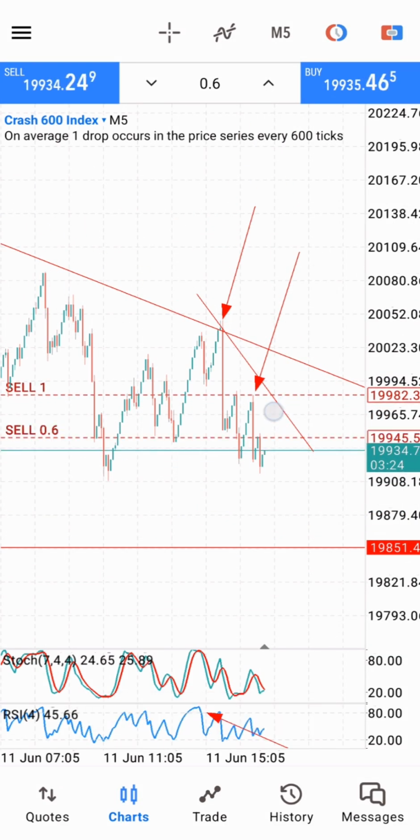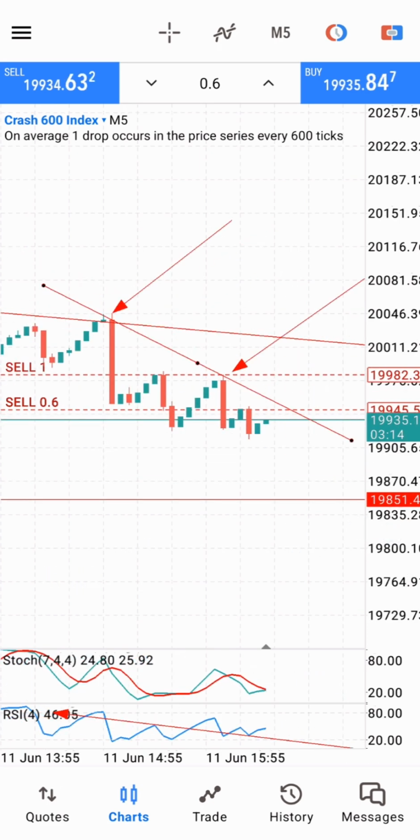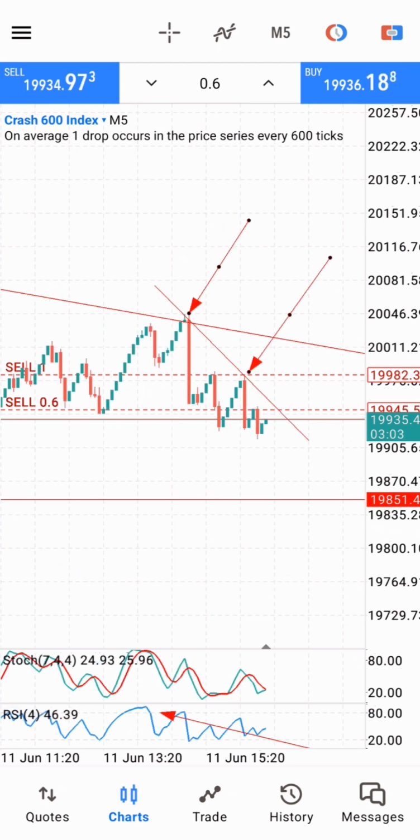When you now draw your line to cross it down, you can see that the line is crossing on the two major levels, the first arrow and also the second arrow. So that is the resistance level, telling us that more spike is still going to happen.